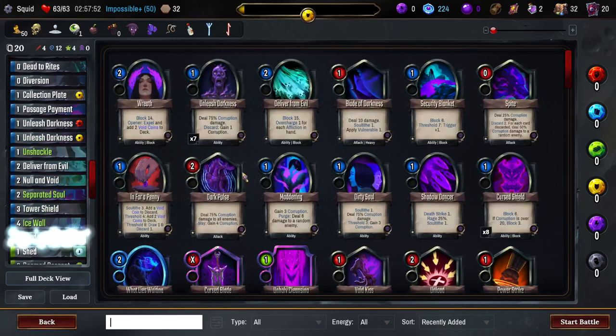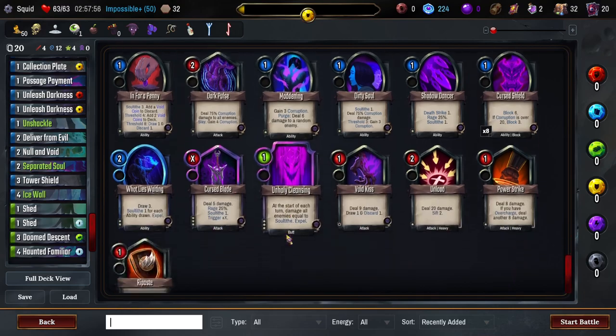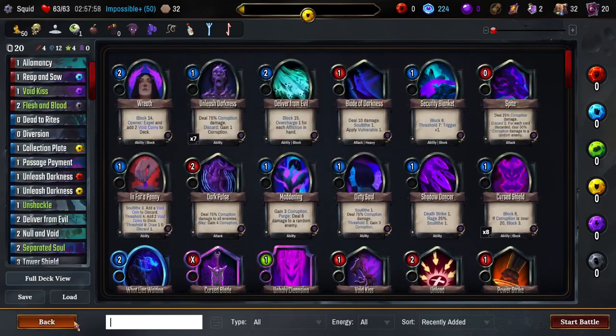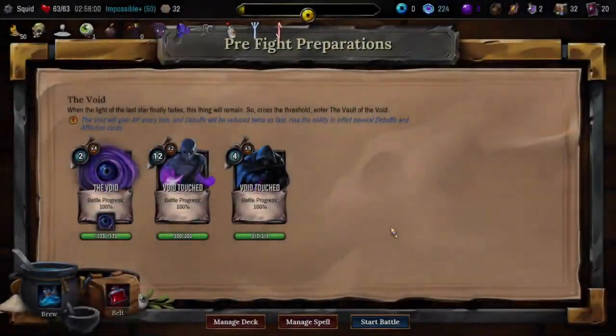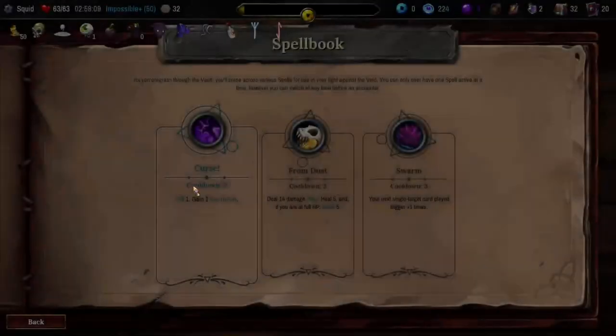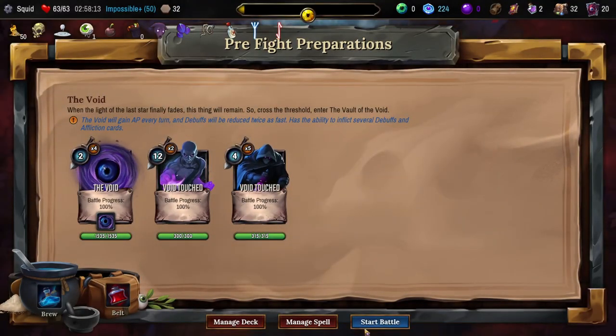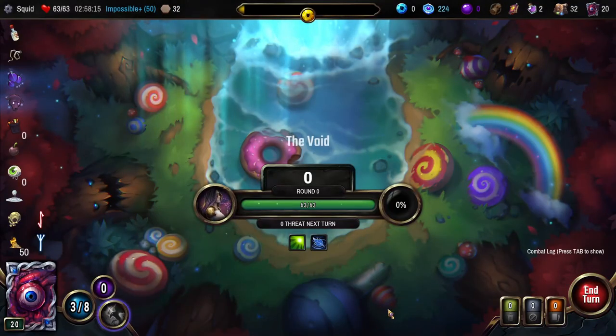Yeah, what the hell. It's the cultist ward that pushes me over the edge here, I think, to making that the right play. Thinner deck. More consistent block. We miss out on a single use 2 void coin injection. Okay, spell is just going to be curse. We got our potions. We're ready to go. Final boss time. Let's do it.